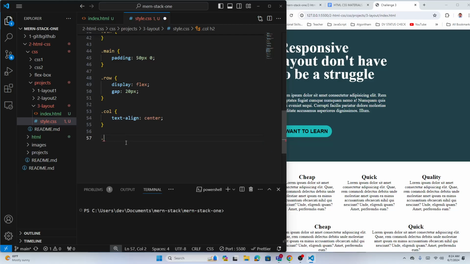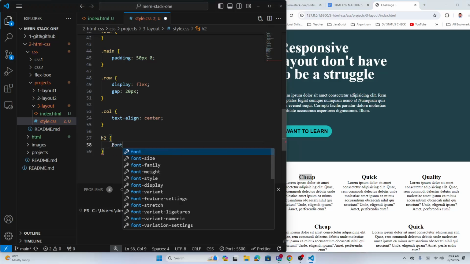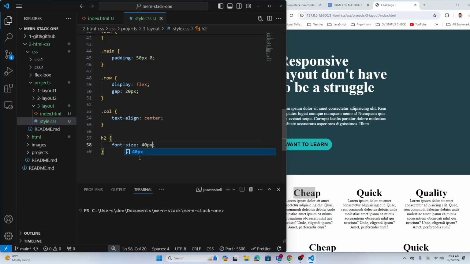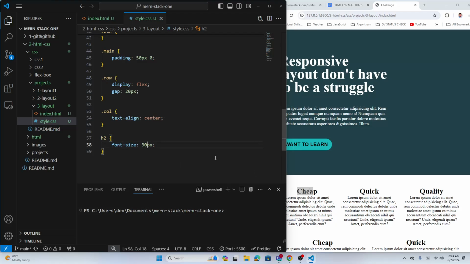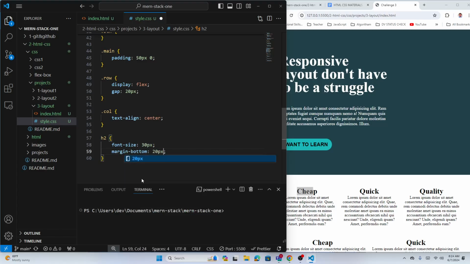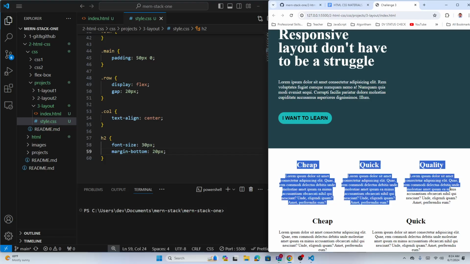Now let's do one thing. What I will do for now, h2, right? I'm going to change the, because the common style, I want to have space below all this h2, right? And some font size. So first thing will be font size. I'm going to make around 40 pixel. That's too much, right? So let's make it 30. Okay, and add margin bottom, right? Margin bottom of 20 pixel. Good.